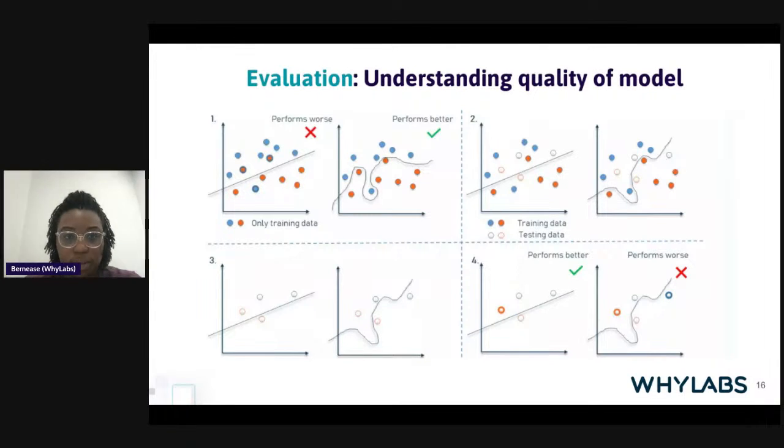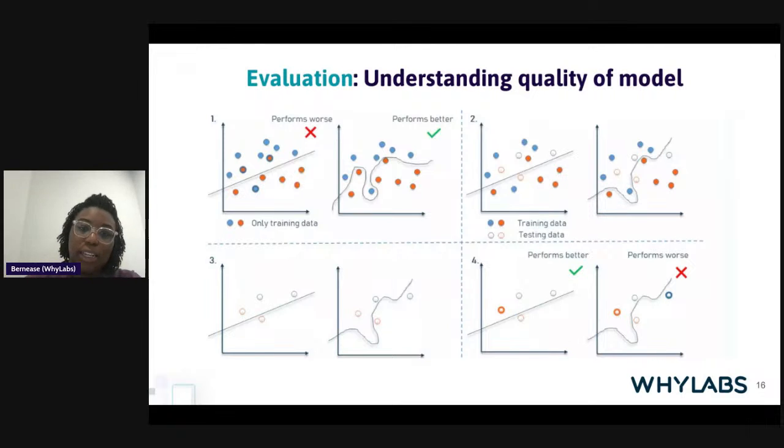So, for a model, often you might answer questions like, how well does this model perform on test data that I've held out from my data set? And what you need for this is often labels. So you need to understand, what is the right answer? What is a ground truth label that we have? And then we can use that to understand what percentage of the held out data my model gets correct. This is what we often think of as accuracy, or many other questions about, for example, recall or precision, or many other metrics that can be helpful to evaluate.